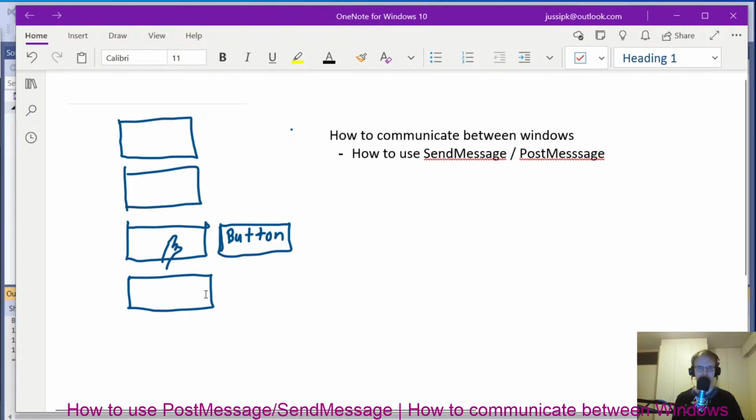So I'm gonna create a couple of boxes, and when I'm clicking the box, then a button appears here, and when I click another box, maybe an edit box appears here, and maybe it will send some information into these buttons and edit boxes. So we can see how to send messages and what the benefits are between different methods of sending messages.